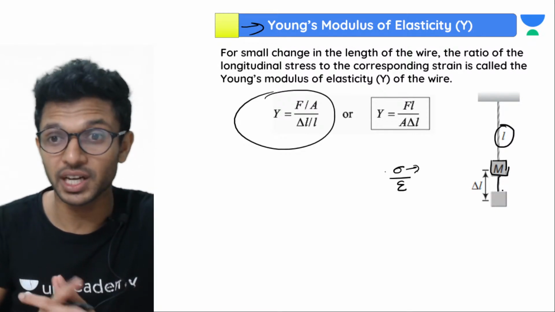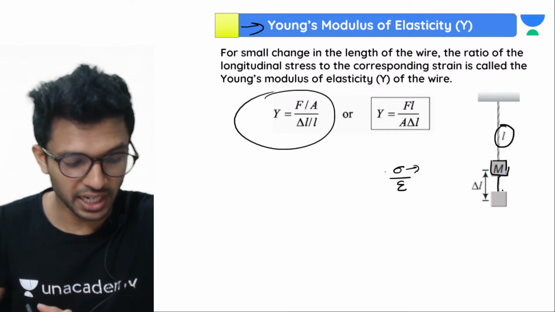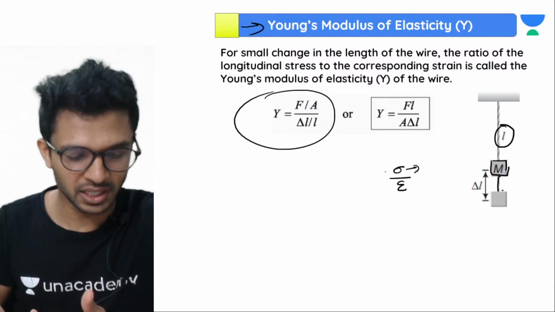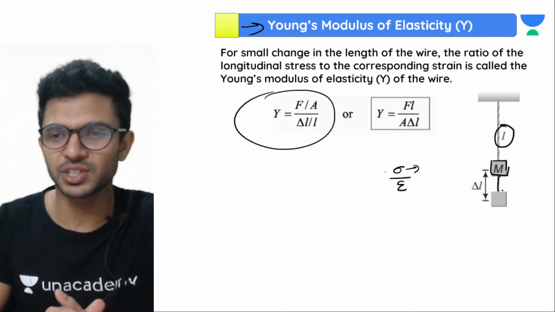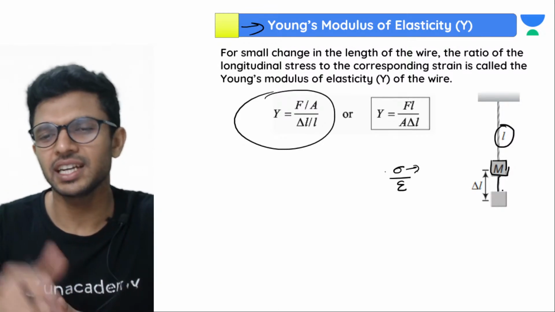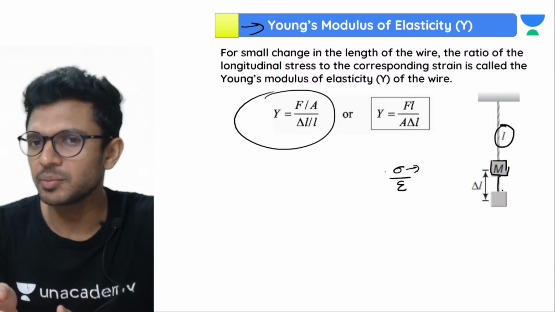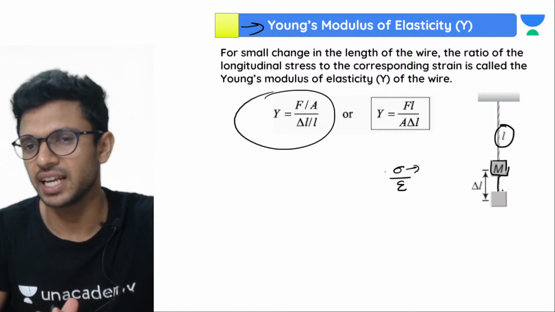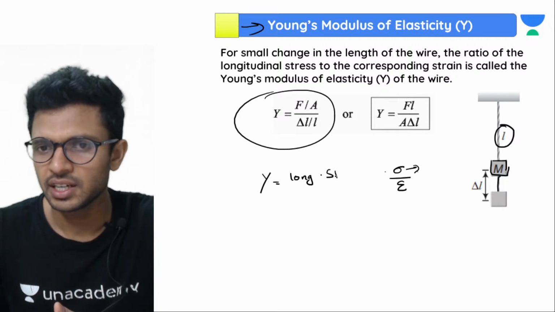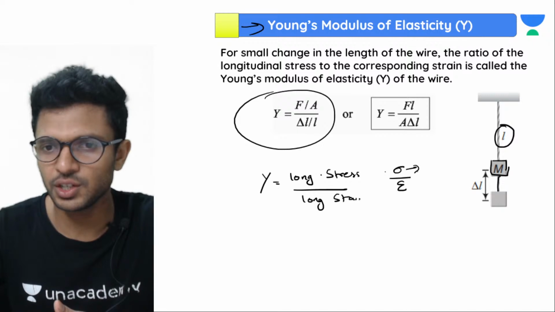I'm not going to answer. It's your duty to tell me. What do we call the stress produced here whenever there is a change in length in the body? Yes, longitudinal stress, isn't it? What is the name given to the strain here? Longitudinal strain, right? So that longitudinal stress divided by that longitudinal strain, we call by the name of Young's modulus of elasticity. ठीक है? So Young's modulus of elasticity is longitudinal stress divided by longitudinal strain.